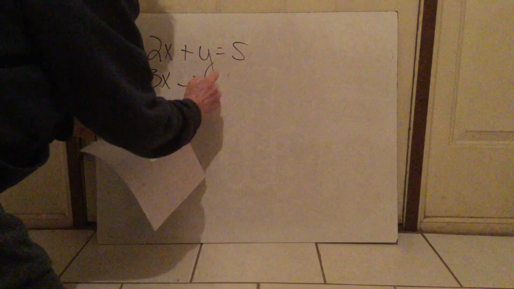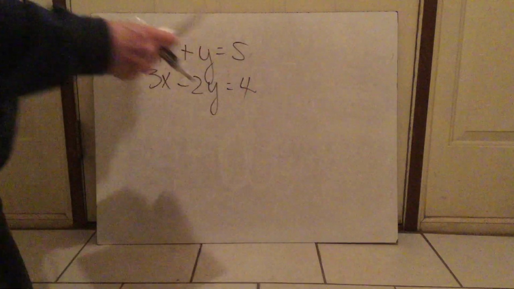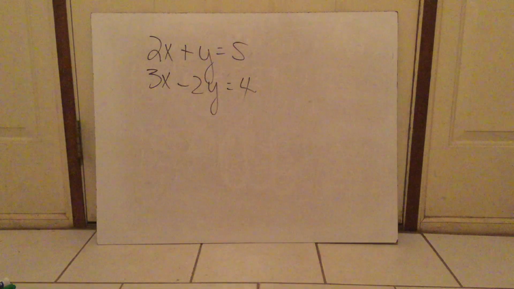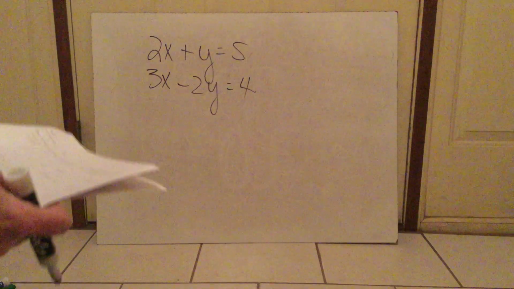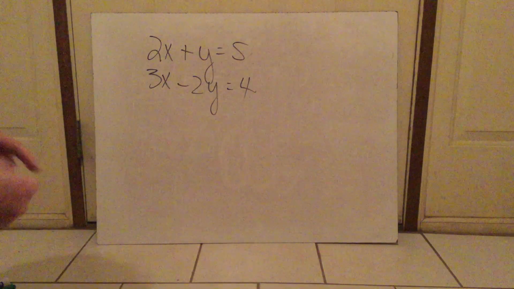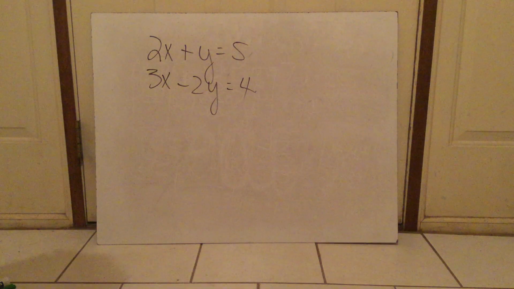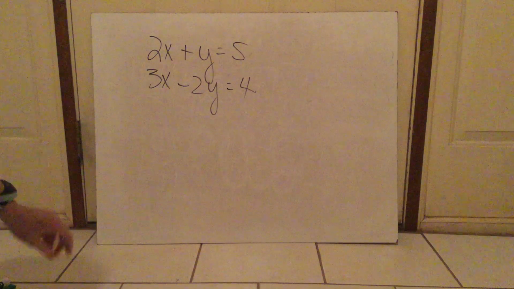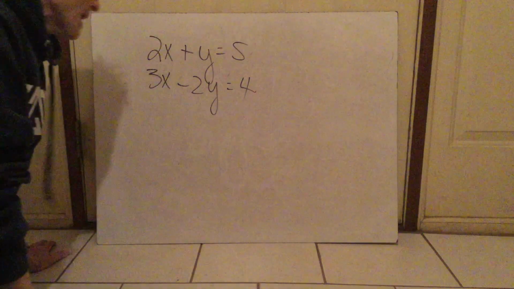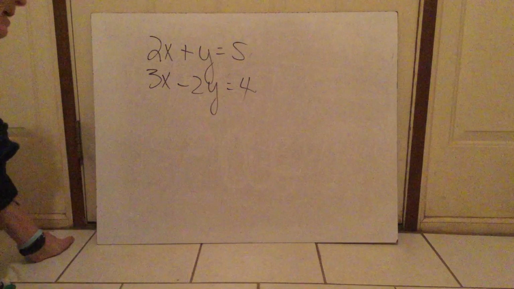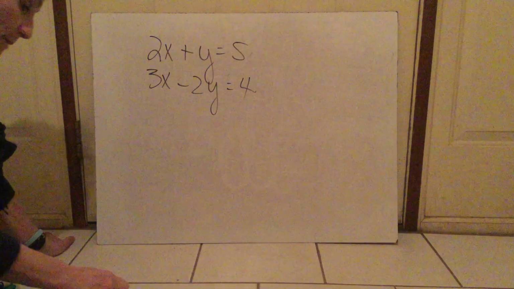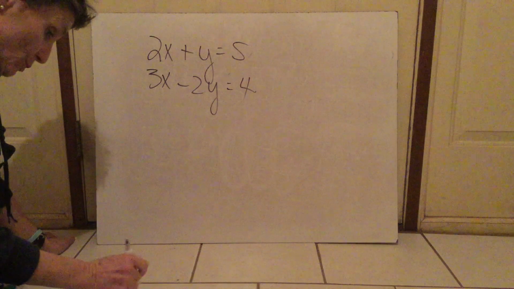Problem number 1 says, solve in the method of your choice. Now, you're not here with me, so I don't know what your choice of method is. You could do it either with substitution or elimination, or actually with Cramer's rule. Since we haven't practiced Cramer's rule in a few days, I'm going to go ahead and do that. But again, the directions say solve in the manner of your choice. So if you'd rather substitute or eliminate, that's fine. But I'm going to go ahead and use Cramer's rule.